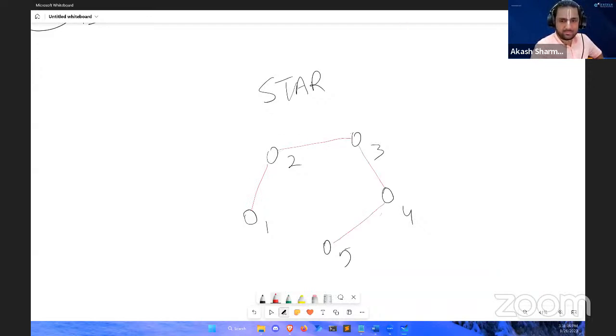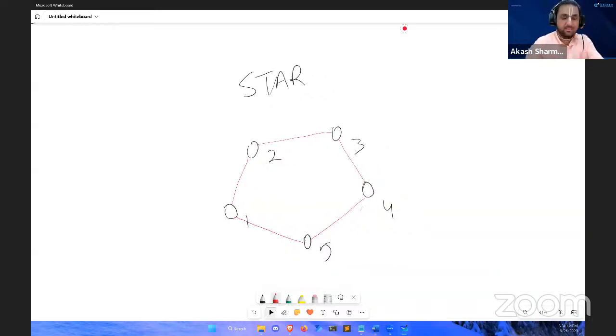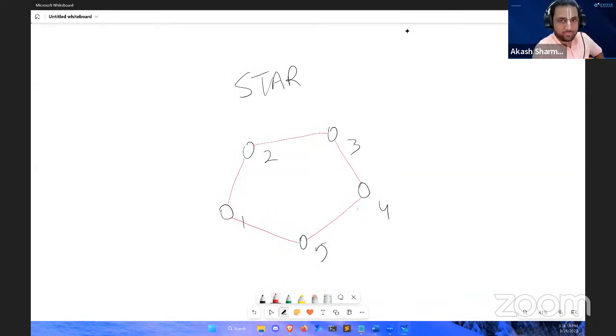You see what I'm doing is I'm just connecting all the devices with each other. But right now, not all devices are interconnected. If you will see, device number 2 is not connected to 4. So let's do that. We can also see device 5 is not connected with 3. 3 is also not connected to 1. 1 is also not connected to number 4. 2 is not connected to number 5.